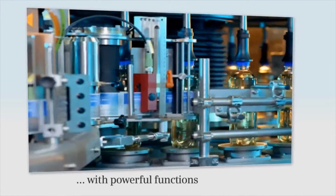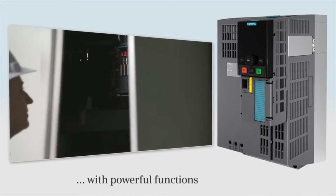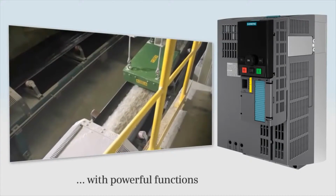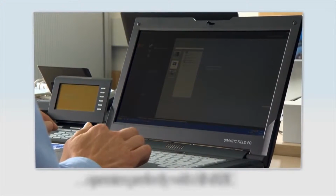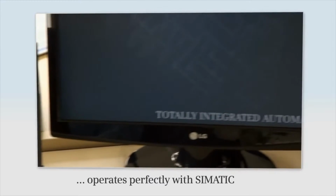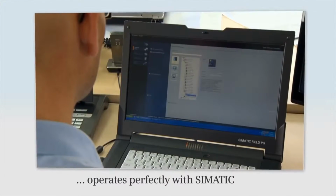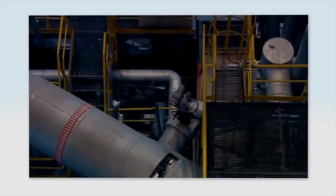And it is a true all-rounder. In addition to standard tasks, it can also handle motion functions such as positioning. It is capable of energy recovery and has integrated safety functions. An additional highlight: SINAMICS G120 is intuitively embedded in the totally integrated automation portal. This means that the complete application can be commissioned using just one tool.